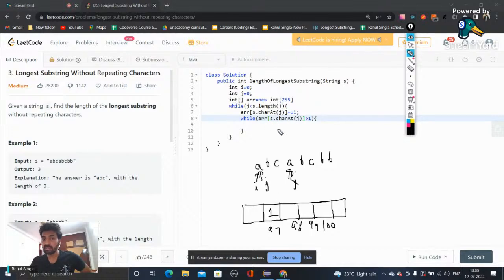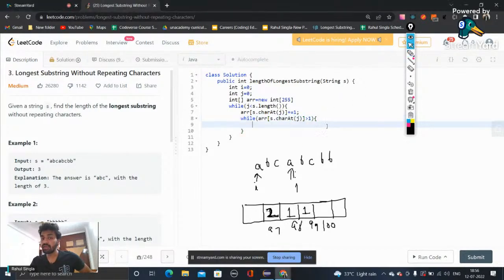It has increased, right? So now again we will move here. It will increase the value at 98. It will increase the value at 99. Now when we again reach a here, it will increase the value at 97 again. It will be 2. So this is what I am writing. Whenever the value becomes 2 for any character, we have to increase our I. So this is that loop, in which if the value of the character at j, like a, right now a has become greater than 1, till it is greater than 1, we have to keep moving our I.